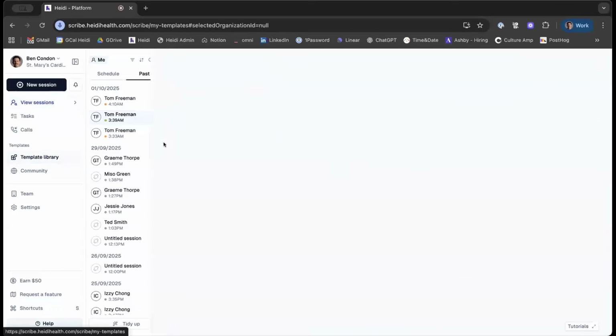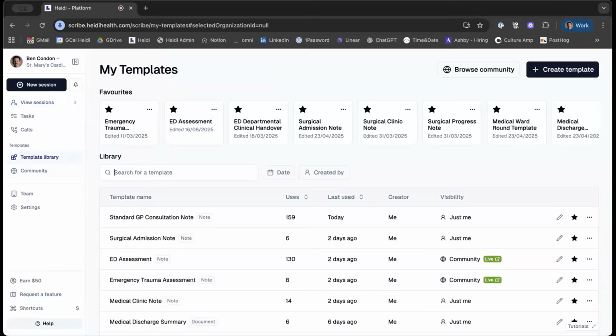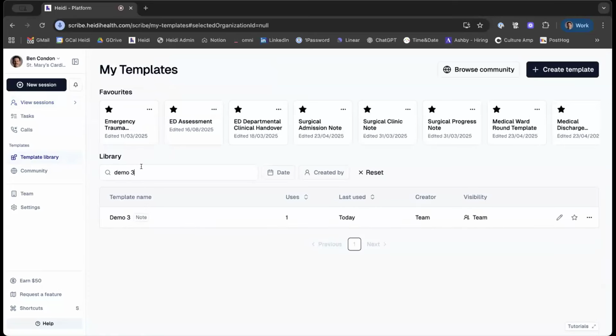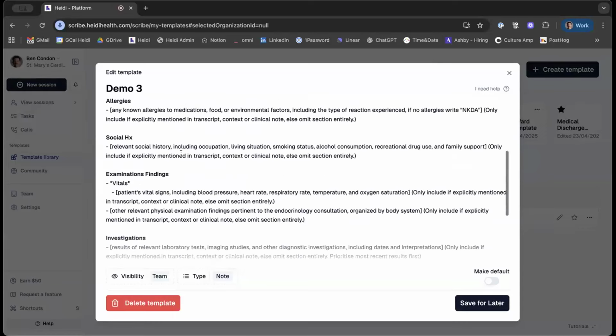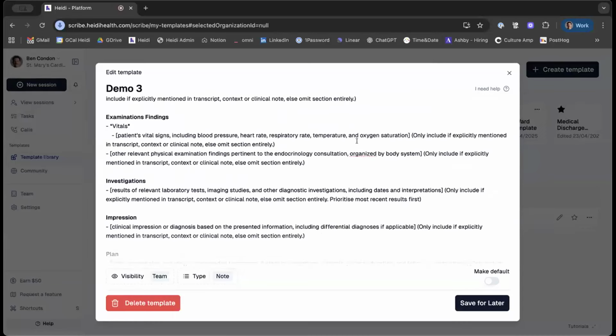So I can go back into the template library and search for that template again. You can edit that just here using the edit button. I'm going to delete that because we don't want that there. Going to go down to examination findings, and I'm going to add an instruction.